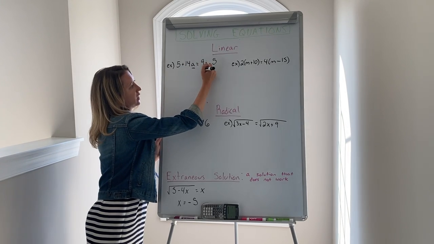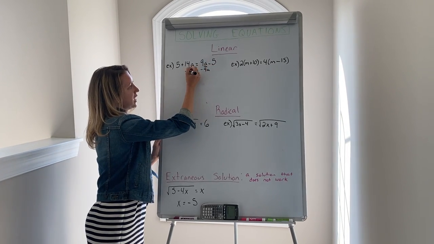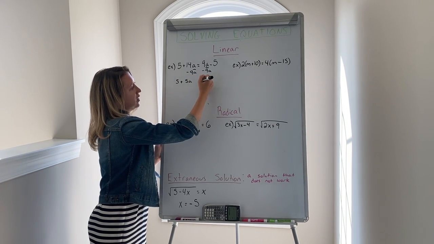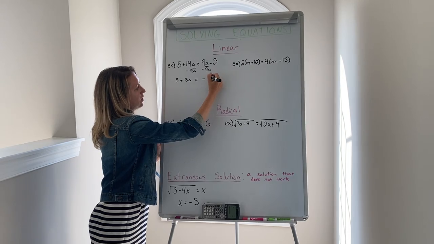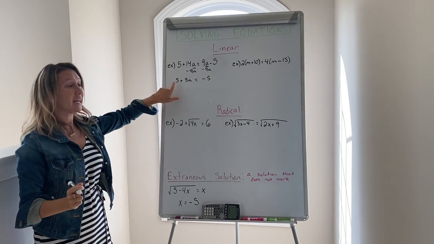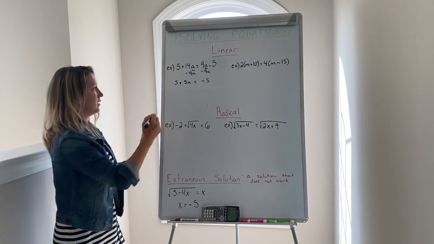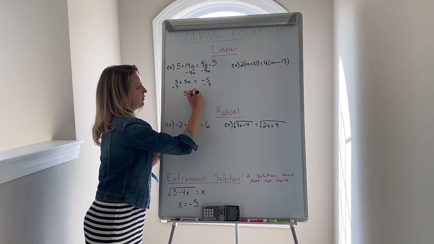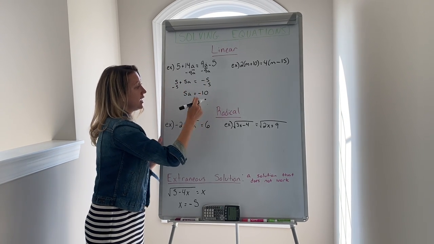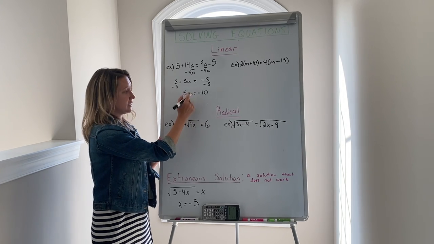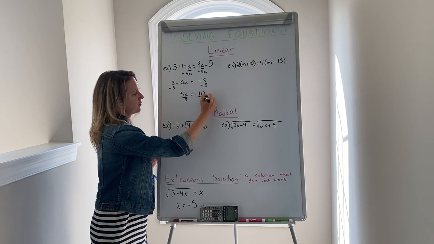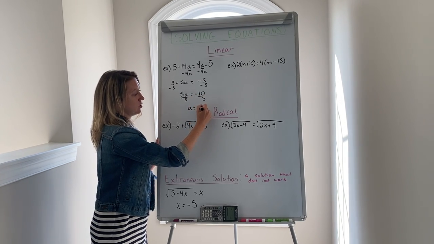I'm going to move the 9a over first and you always do the opposite sign. So this becomes 5a, those cancel out, and then minus 5. Now I want the constant on the opposite side, so I'm going to subtract 5 from both sides. So I would have 5a equals negative 10. And again do the opposite sign to isolate. Because this is multiplied we would divide, and so we get a equals negative 2.